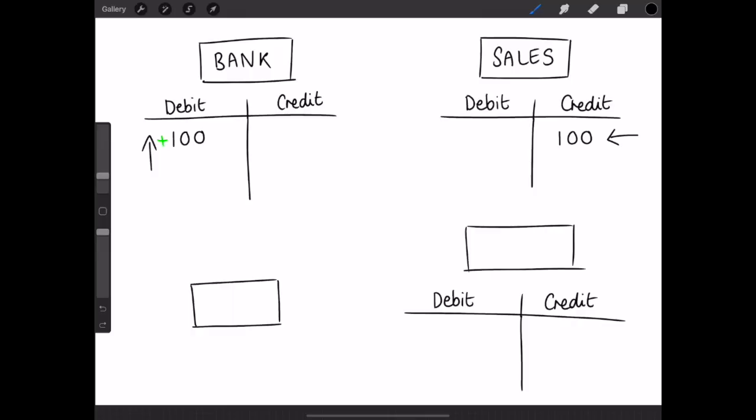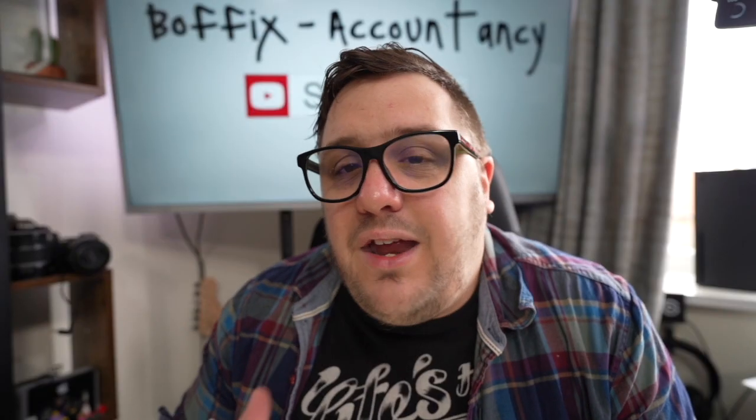You see, if you go back to those financial statements we looked at, sales were credit, expenses were debit. So here in my example, I know my bank account's right, so I've got a tick against that one. So that means my sales must be right. I don't need to understand why at this point a credit means that I've incurred more sales. I just need to know and understand the concept that my bank must be right, therefore my credit's right. And if I always use that concept and do my bank first, I'm always going to be in the right place. So now let's look at option number 2.